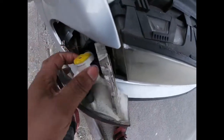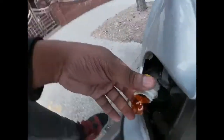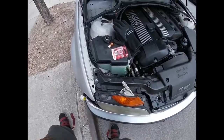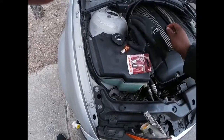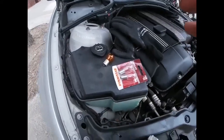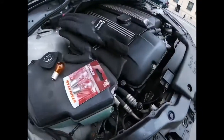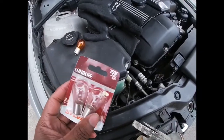A lot of trouble figuring out what I need to do. I watched a couple of YouTube videos. That's really why I cut the camera off. But you can see I did actually get the piece off, and I also struggled with trying to get the light up out of there. I also had to grab my work gloves. That's why you see them sitting there. If I had the actual audio, you would have been hearing me complaining about how tough it was to get that bulb out. And it looked like there was a piece of blown fuse in there, so I thought I was gonna need a new assembly, but you'll see that I really didn't.